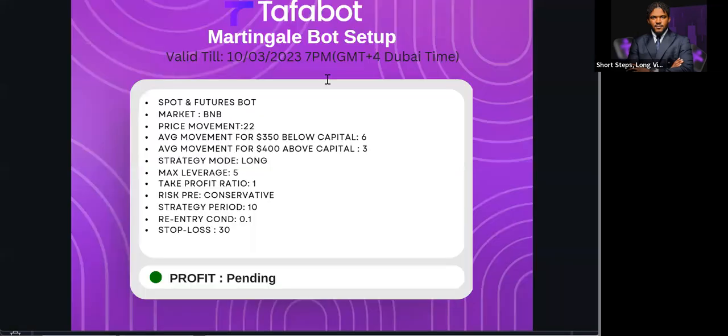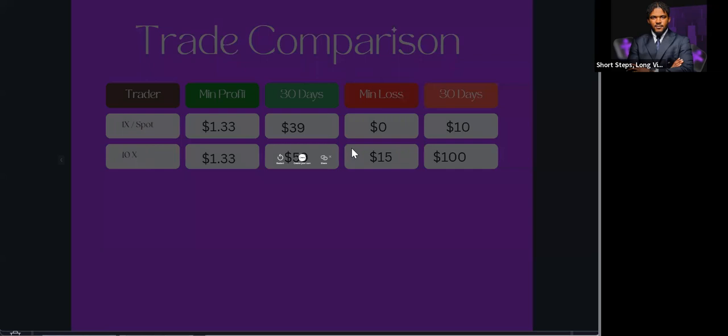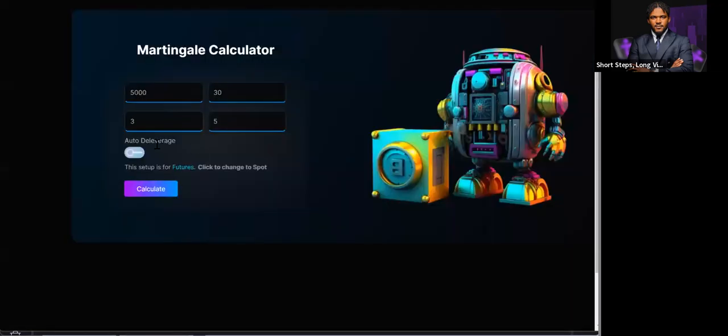Like I did an analogy last time over here in trade comparison to show that the guy who is not leveraged is almost making the same amount as the guy that is leveraged. And I gave this example over here that there are just a few scenarios where the guy who is leveraged makes more money. But when the trade goes bad, the guy who is leveraged takes the biggest loss. So I did this trade comparison in our last call. So what they want to do is to simplify this to allow you to also use the leverage, but provide you something to sort out when the market goes bad.